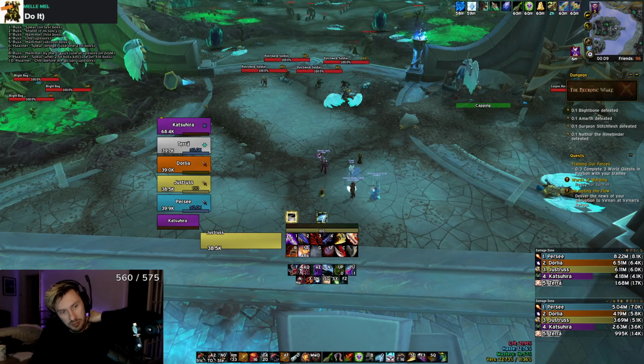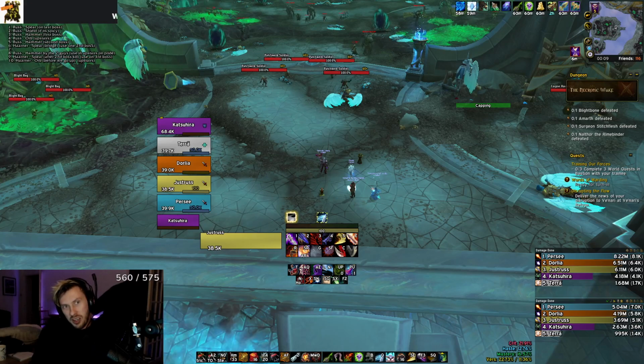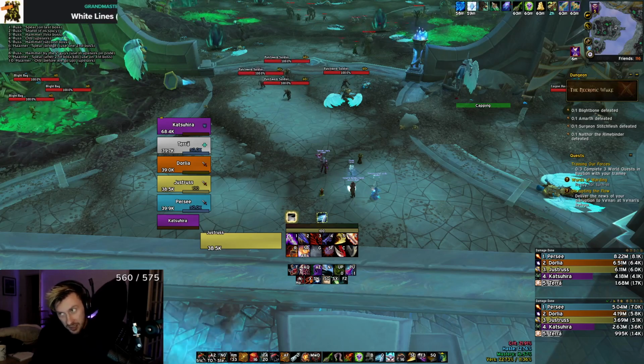It's an old note. Hana is not in the group with us, but all the ones that say Russ is pretty much how I'm going to use them, with a couple of differences, which I will go through as we get there. So I will be putting my gear and talents on the screen for you now.